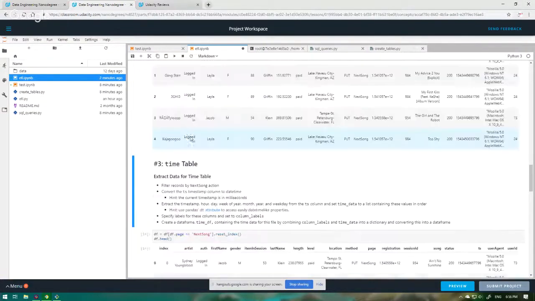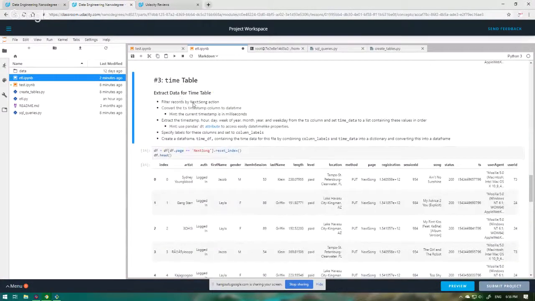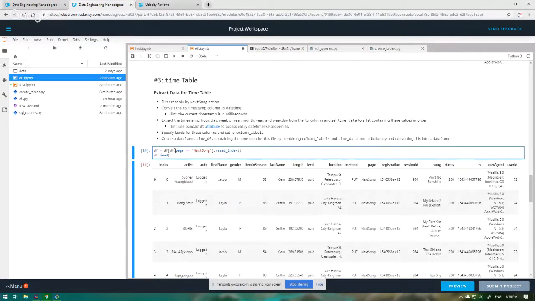Okay, so run this. So here, you filter records by the next song action. We did that, so make sure that the page equals next song, and reset the index, then select it here, and then convert the TS timestamp column to date time.